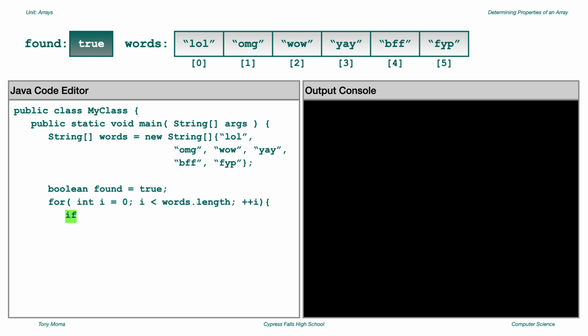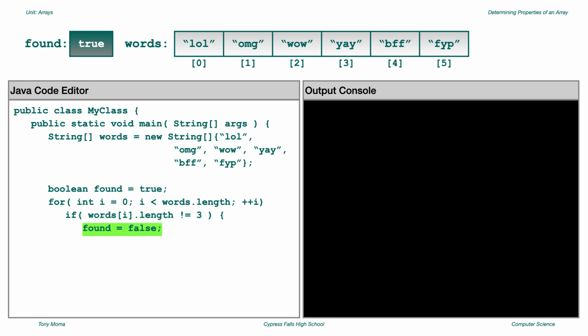We're just going to go straight to our if statement, where we're going to use a slightly different approach with our condition. For scenario 1, we tested each value in the array to see if a specific property was true. For this scenario, we're going to test each variable to see if a specific property is false. In other words, we're going to say if the length of the word is not 3. Here, we're looking to see if the word at index i does not contain a certain property. Whereas for the first scenario, we were looking to see if the word at index i contained a certain property. So, if the length of the word at index i does not equal 3, then we're going to set the found variable equal to false.